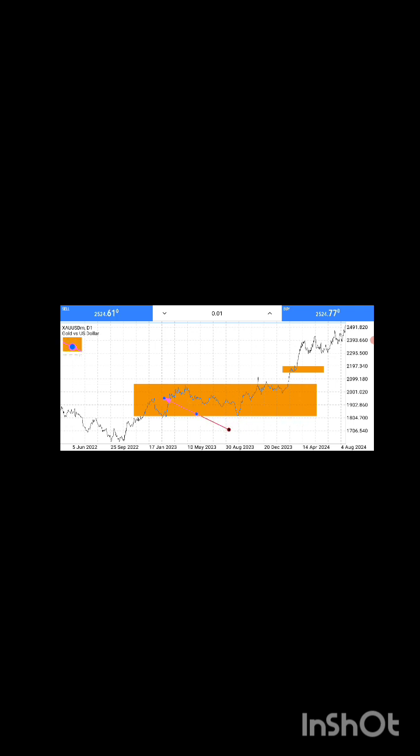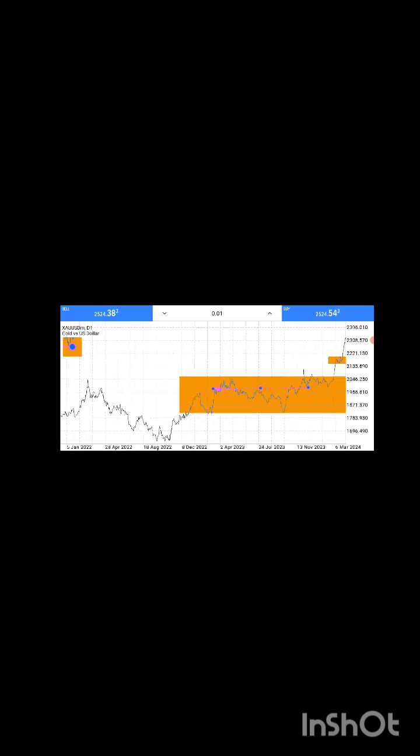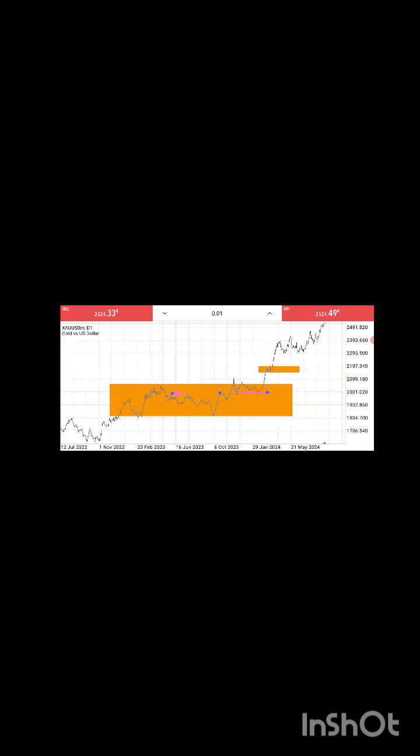So inside the range, the market is considered to be in a state of equilibrium. Okay, so the price action or the path function before the range is called the input, and the anticipated price function after the range is called the output pips.